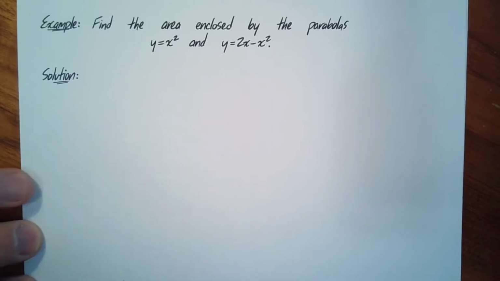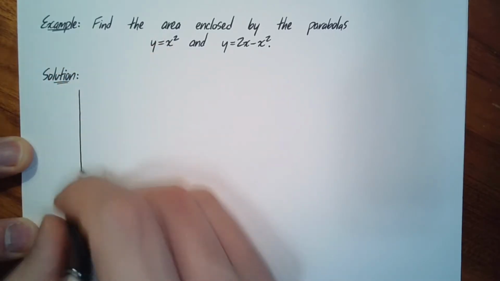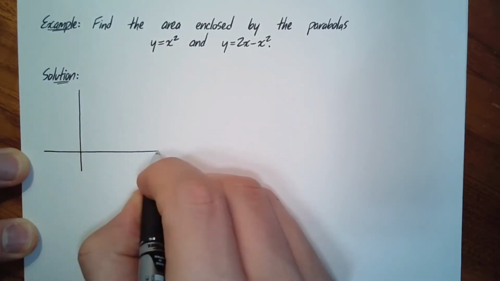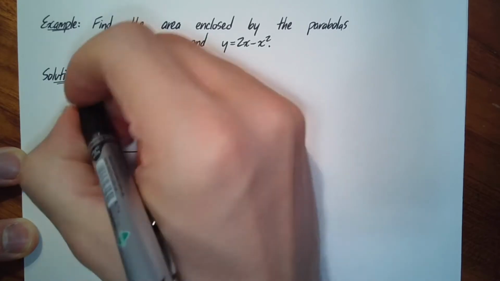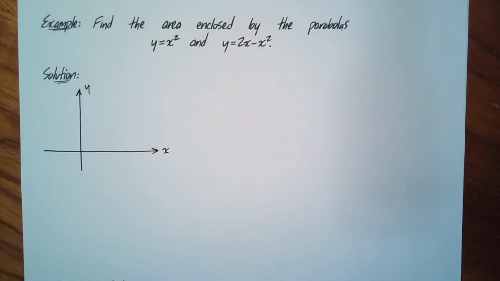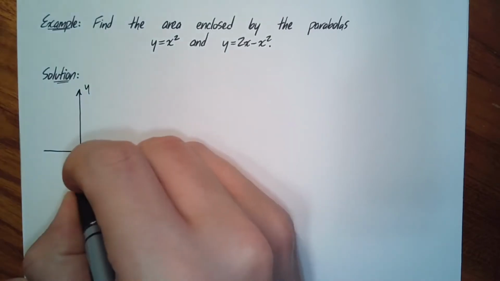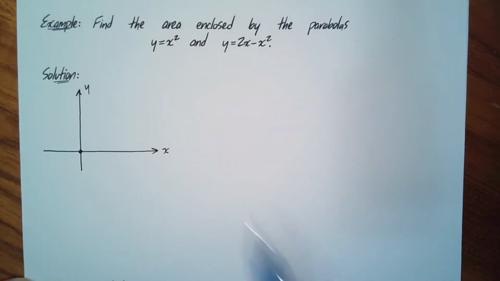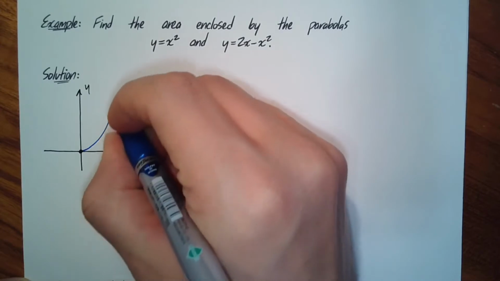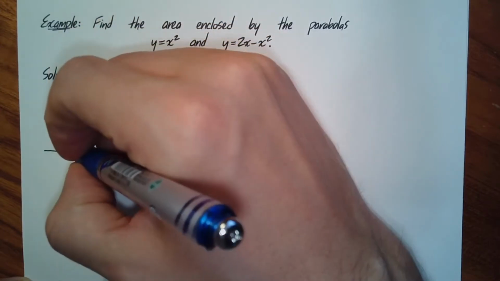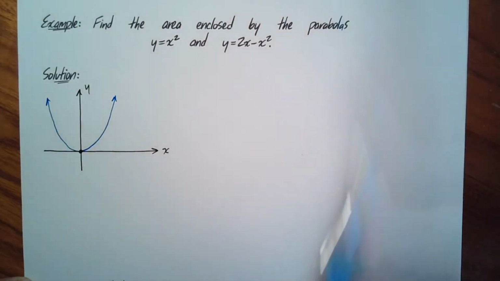So let's start with that. Let me just draw the xy plane. And we'll just get a rough sketch. It doesn't have to be perfect, right? But just enough to be able to tell what region you're actually measuring for area. So let's start with the easy part, y equals x squared, right? That's just the upward facing parabola with vertex at the origin, so it's going to look something like this. Doesn't have to be perfect, but just an upward facing parabola with vertex at the origin.